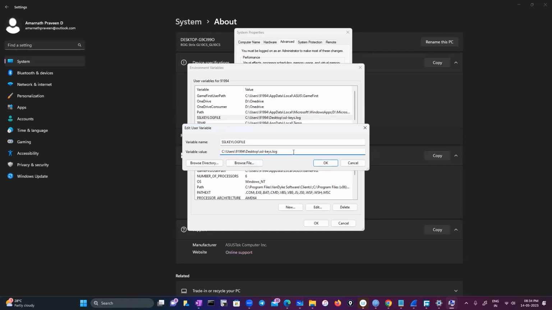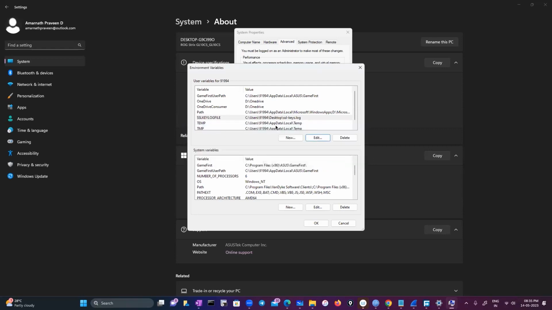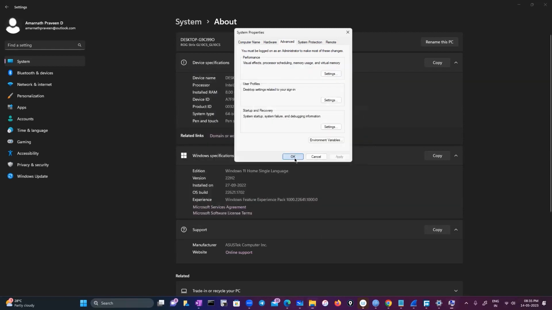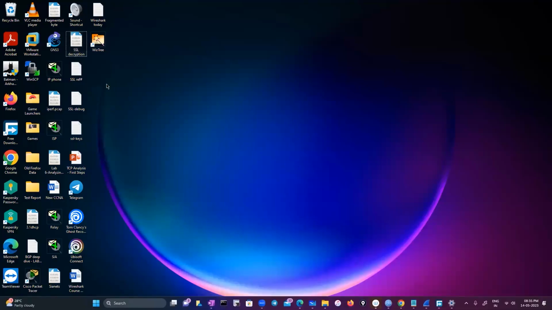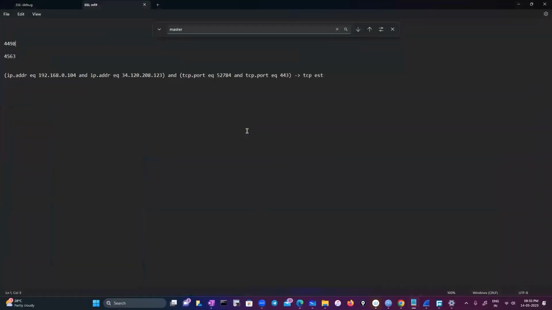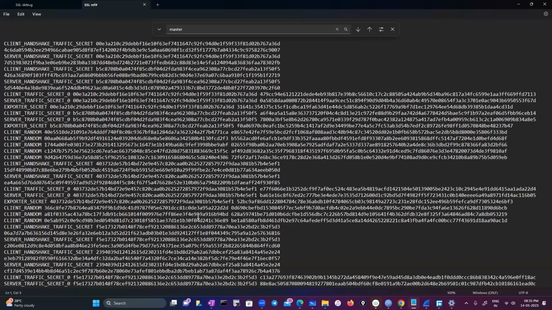This is the directory where I save all these pre-master keys when I establish a connection, because I want the pre-master key to decrypt the data from the server, right? My public key. So this is how you have to do it. You have to define it under the environment variable, and to check your actual traffic is being captured, you can go inside and you can see all your decrypted information.